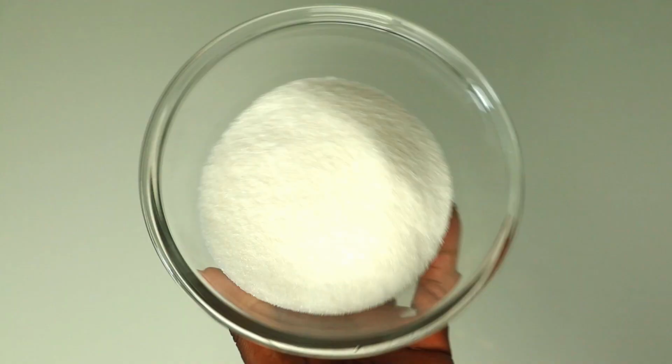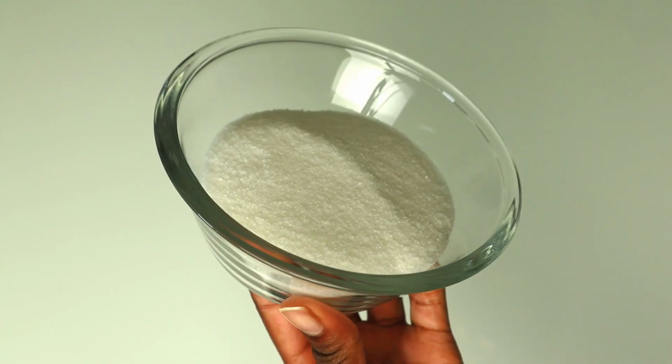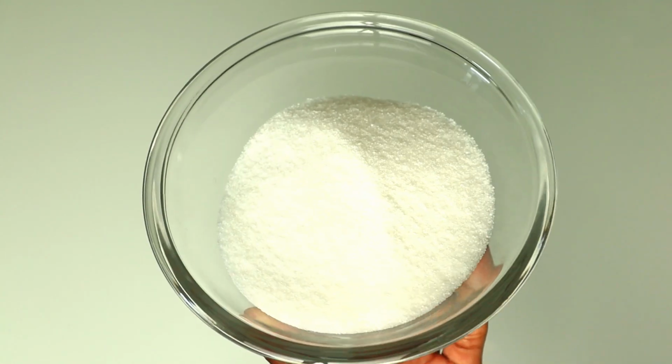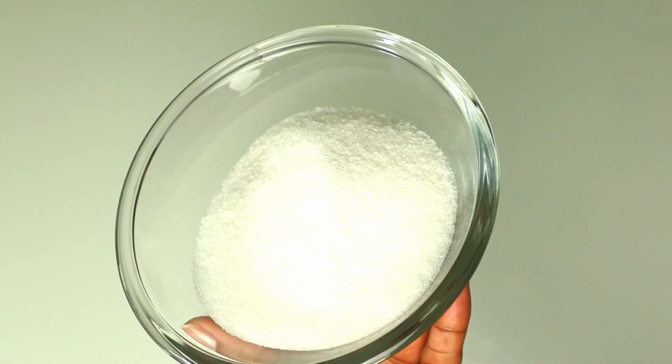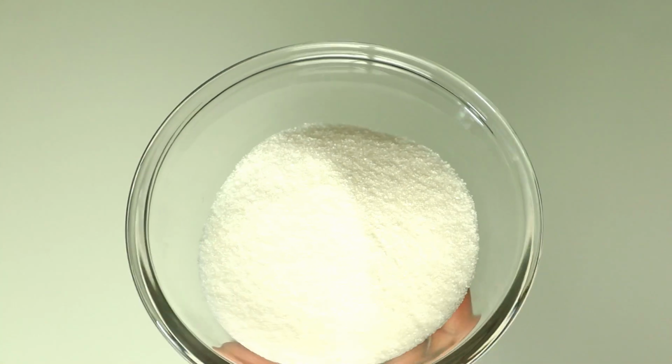We're also going to use some white sugar. Sugar scrubs improve the blood flow to the surface of the skin and help remove dead cells.